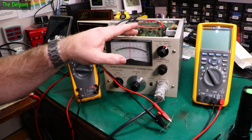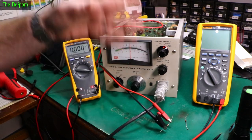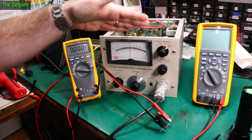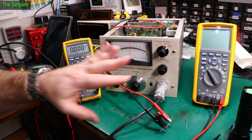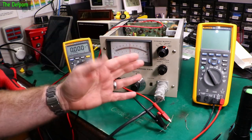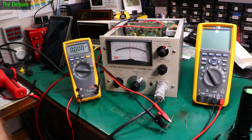Originally, from factory, these could only be charged for about 7 hours, otherwise you'd overcharge the battery, according to the manual anyway. So I think if I do this right, I can have this so you can charge it up and just leave it on charge, it'd be perfectly safe. And obviously the trade-off is that it will take much longer to charge up, it might take you a day or two to charge it up.